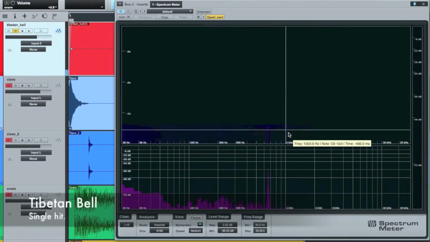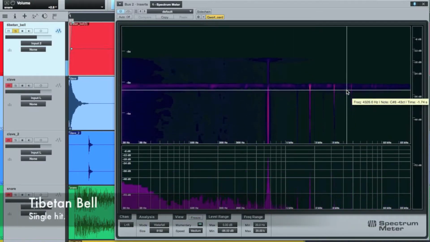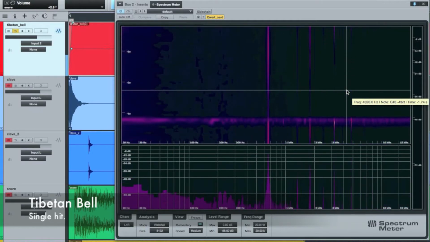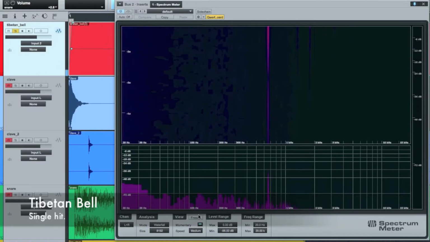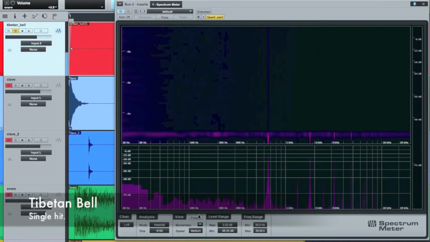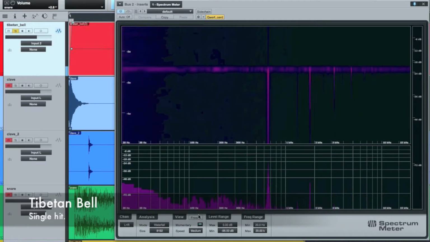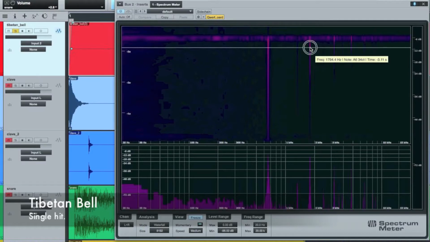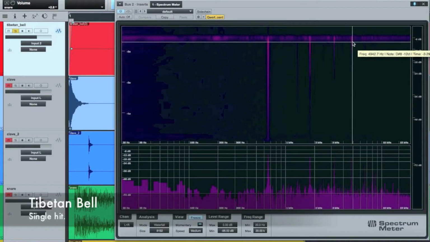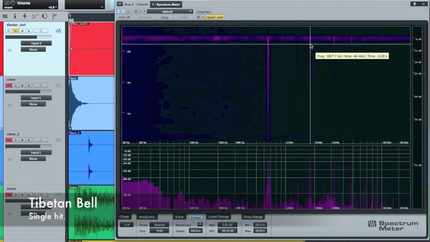Okay, if I hit the bell, I get a completely different sound. There is the previous frequency, but now different other fundamental frequencies appeared here, here, and here. Each one of these fundamental frequencies has its related overtone series.